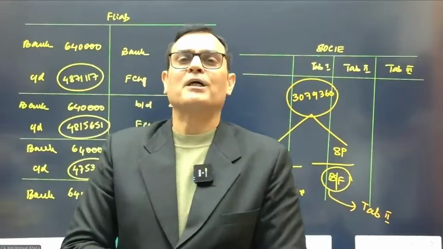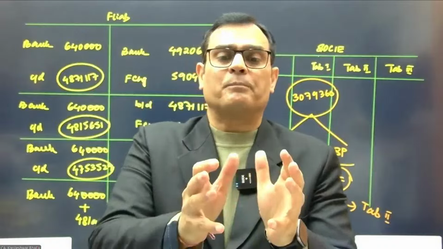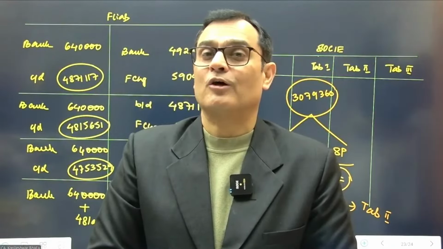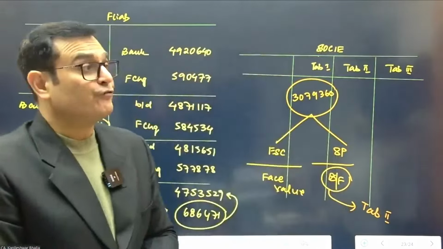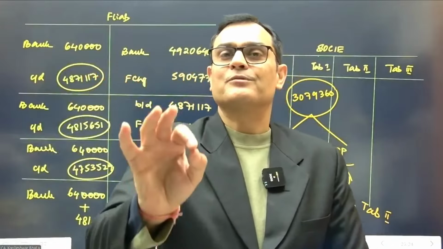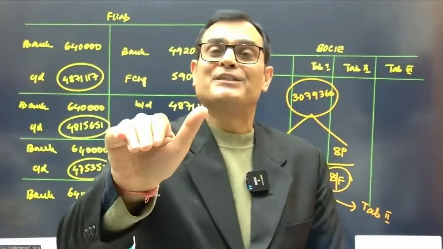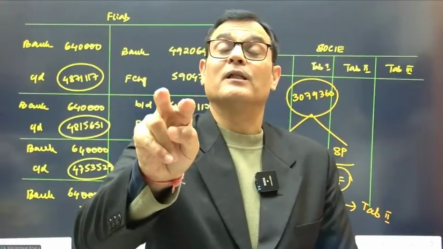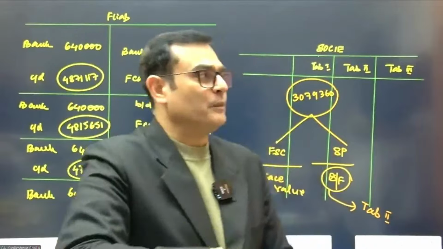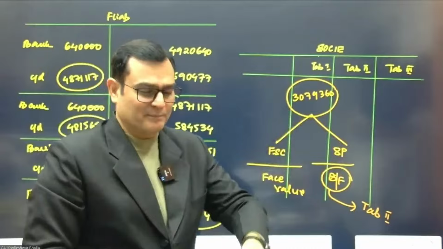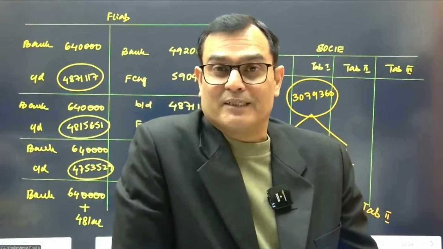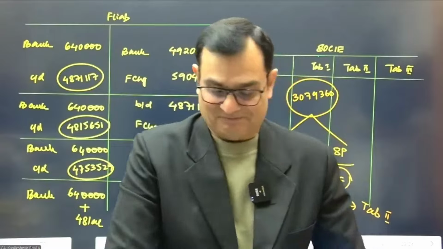Number three, we've seen partially convertible debentures. In terms of partially convertible debentures, the money went to tab number one, but it gets split between the face value to the share capital and only the excess, the premium, goes to tab two. So in terms of perpetual debt, it remains. In terms of optionally convertible, it goes to tab two fully, capital reserve or premium. In terms of partially convertible, it gets transferred partially to tab number two, to the extent of premium only. Now, tell me, did you get more clarity of thoughts?